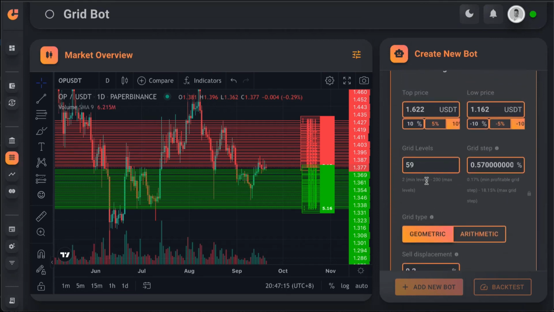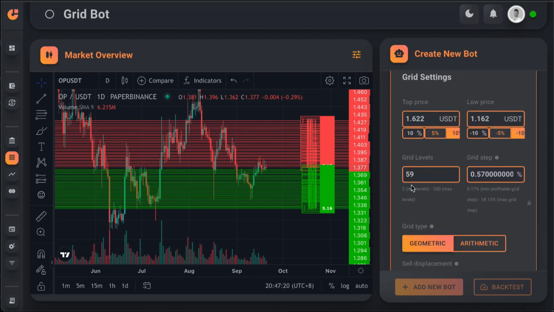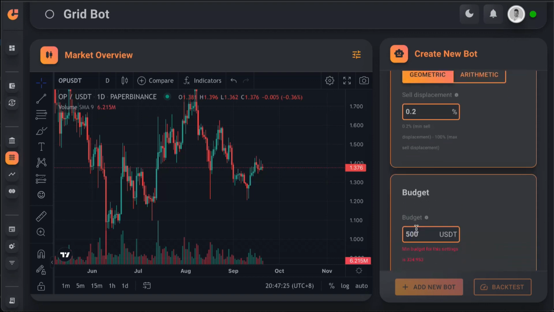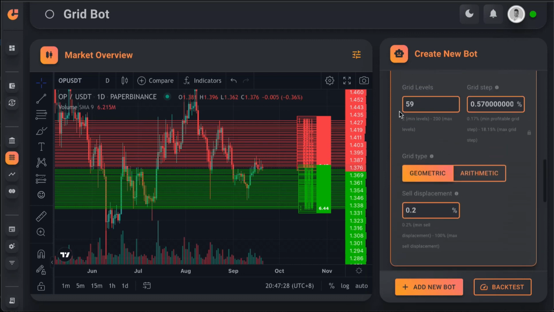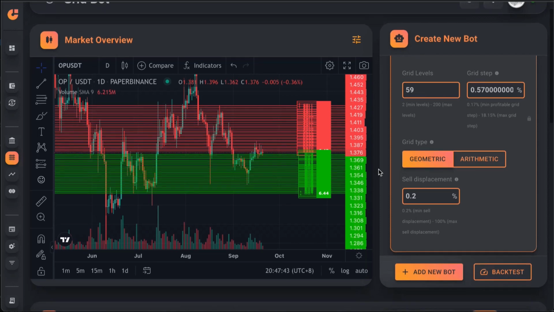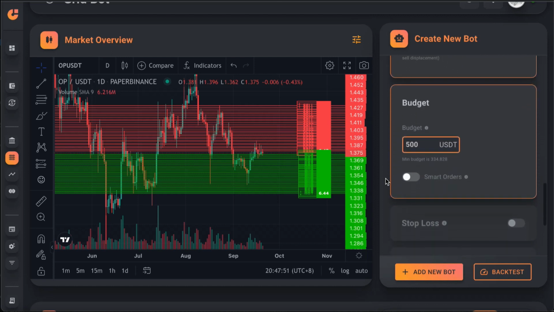It's as simple as that. Just make enough grid levels so that it's allowed within your budget, and run a few more backtests to see what spacing you will need, and whether arithmetic or geometric might be better. I mean, here you need to do a little bit of trial and error, and I'm sure you'll come up with a pretty decent bot as well.